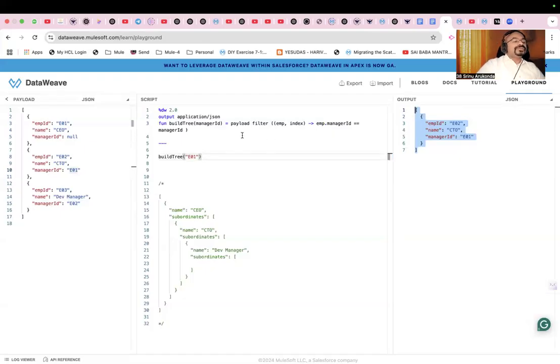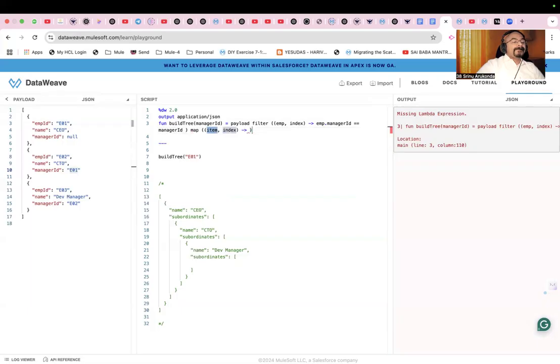So now what I'm doing is iterating over this function with map, and this item I'm giving as emp1. Here I'm deriving this structure.